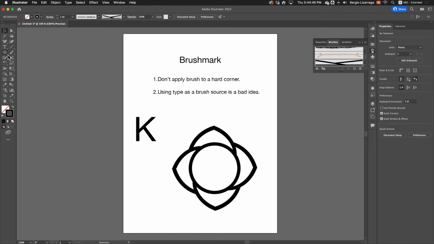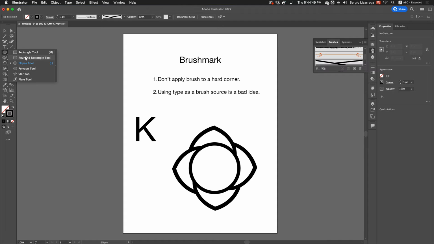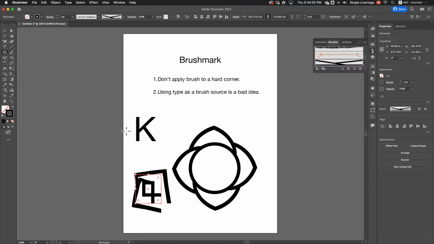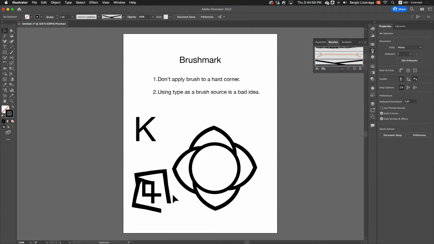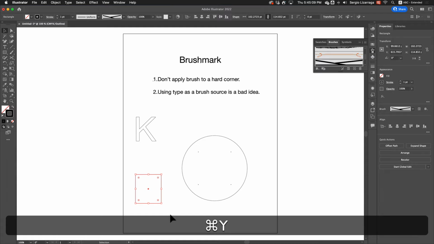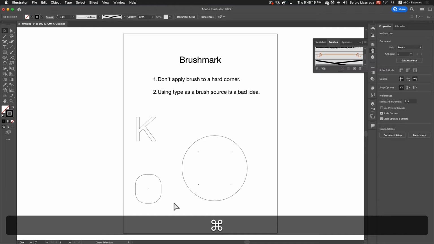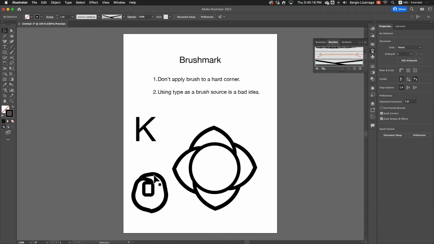Let me show you what a corner looks like. So we'll go ahead and create a rectangle, and we'll just go ahead and apply the K to that. And you just don't have any control over it. I mean, it's interesting to look at. It might inspire you to create something that's a little bit cleaner, but you don't have the control that you want. But what you can do is round the corners, and that helps a lot. So I'll do a Command Y. And that adds a nice little effect on it. This is still bad because we're working with a K, but those are the two rules. No sharp corners, no type.